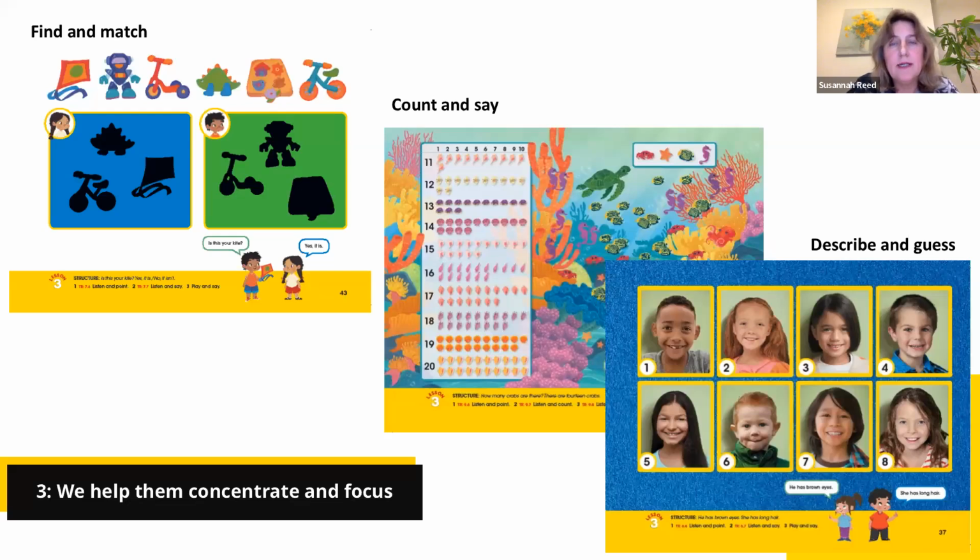We also include activities that help them to concentrate and focus. So as we all know, children of this age have short attention spans and will get bored very quickly. So it's important to have a mix of active and calming activities and not expect them to sit and concentrate for long periods of time. But that said, we do want to include fun, task-based activities that help them focus and develop their attention span, observation activities like the ones in these examples. So these are activities that have them seeking and finding with a purpose, identifying objects correctly, counting and describing, and playing guessing games. As people mentioned in the chat, task-based activities that need focus and concentration to achieve, but which also have a fun and puzzle-based appeal.